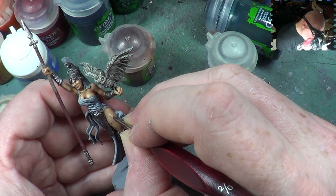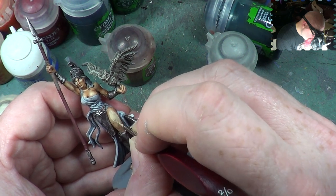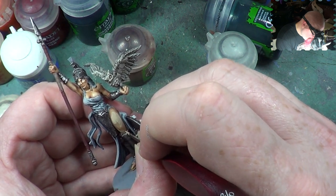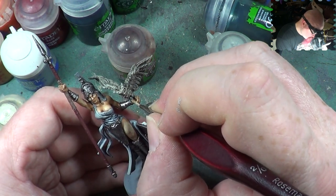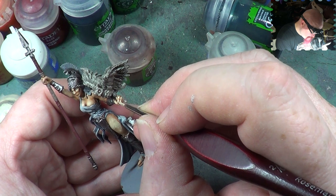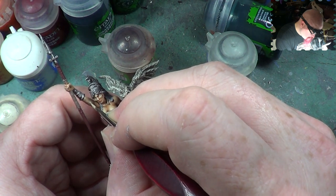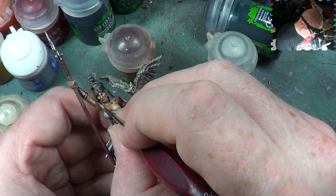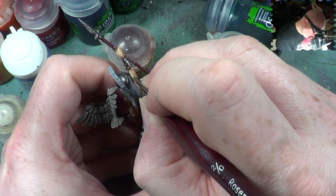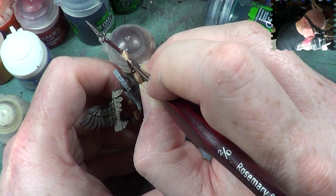There we go. And I'll just touch up the very high points once more. You can see I'm using little stippling motions for this because it gives it that, well, I'm hoping it gives it that much more natural feel.